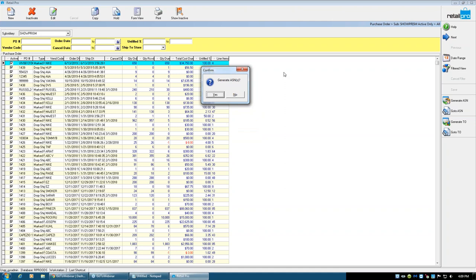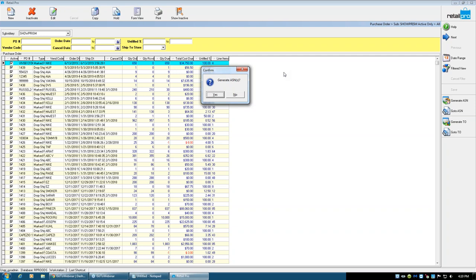ASNs have been used in the past in what's called EDI, electronic data interchange. That's when we have an EDI function installed in Retail Pro that can electronically send the PO directly to the vendor without printing it and faxing it or emailing it and giving it to the rep. It just goes into their software, right? There's an EDI integrator typically. We send it up to this EDI integrator. They send it down to the vendor. The vendor sends back an advanced shipping notice. That comes back into our system, and we see it.